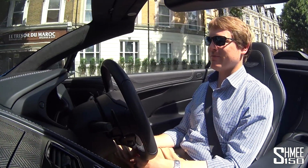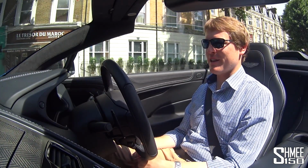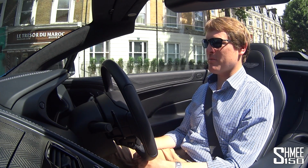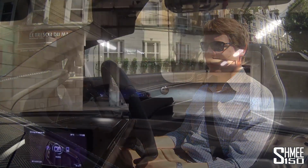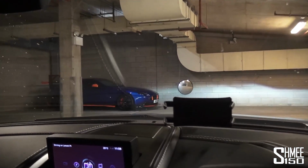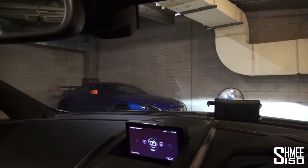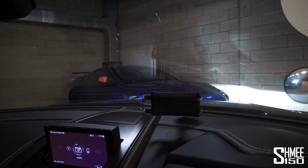But this one, ignore the squeaky brakes, it needs a proper run, is a very, very pretty car that serves a purpose, and it does it with a lot of style. Now's when it's going to get lovely and complicated, because I have to put this in that space and take that out. So let's work this one out.